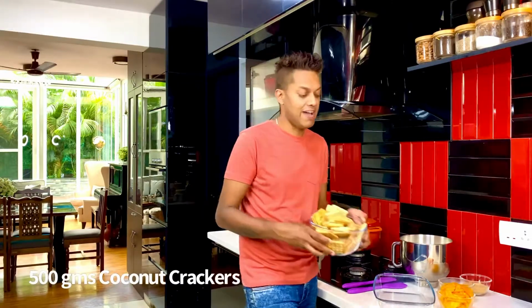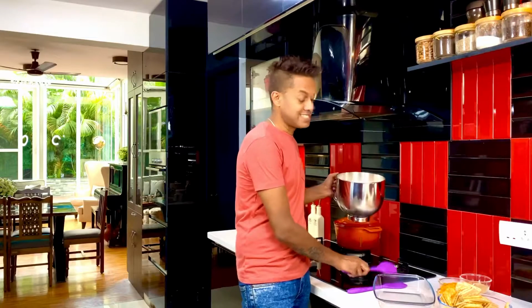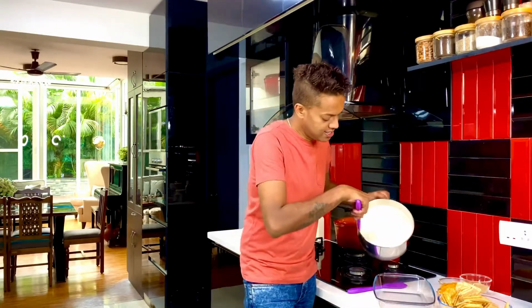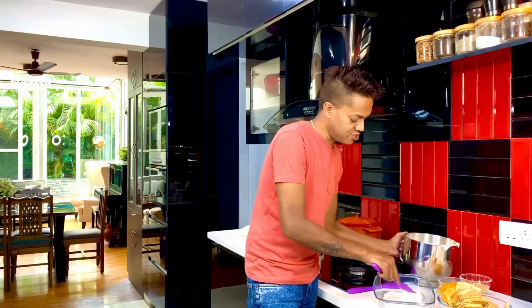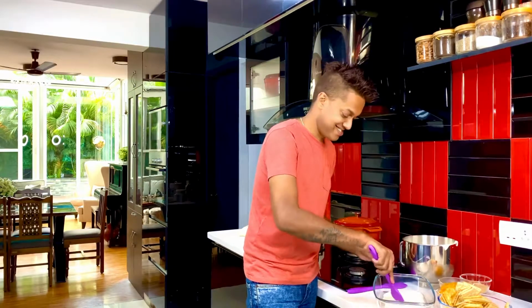So out here, I've got 500 grams of crackers, and with my coconutty cream cheese infusion ready, we're going to start layering it and let the refrigerator or the icebox do all its work. So in goes a small batch of it down. We're just going to smoothen it out into all the corners and start stacking our crackers.